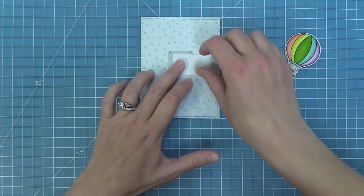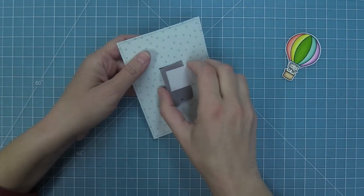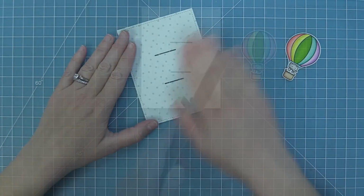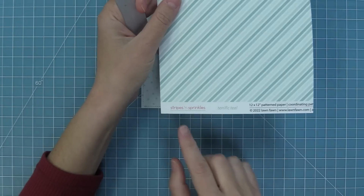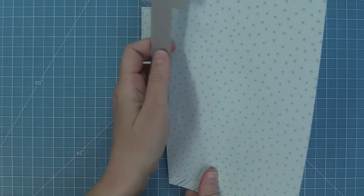Then I'm just putting this in the center and holding it down with some low-tack tape. This die is pretty forgiving when you add your character onto it, so you don't have to worry too much about your exact placement, but this is going to help you know, did I want my hot air balloon really high up on my card or really low on my card?